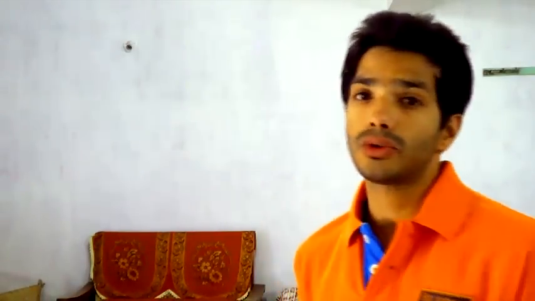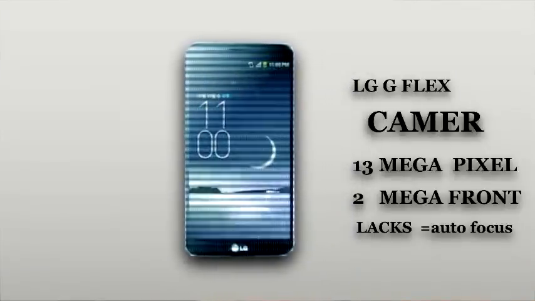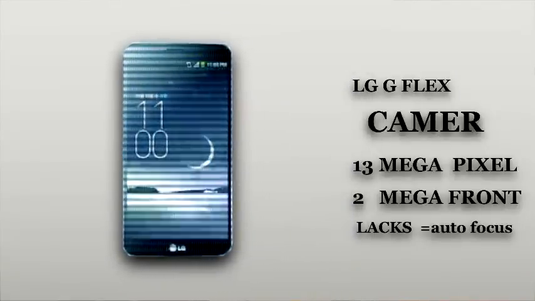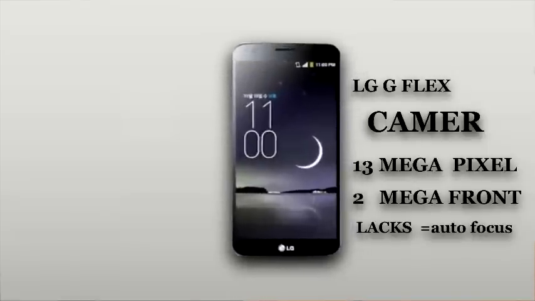Most of us want to take pictures on our smartphone, so for that we need a powerful camera in it. When it comes to LG G Flex, it has a 13 megapixel shooter, and for video calling it has a 2.1 megapixel front facing camera, so you can make good quality video calls with that.